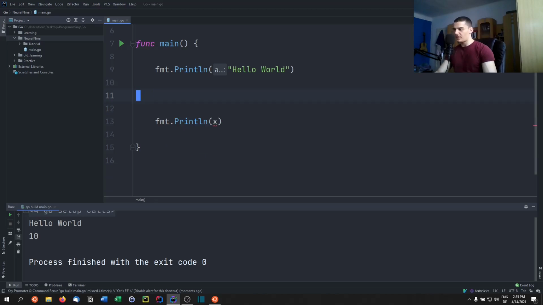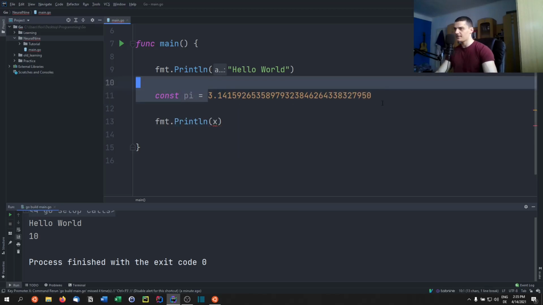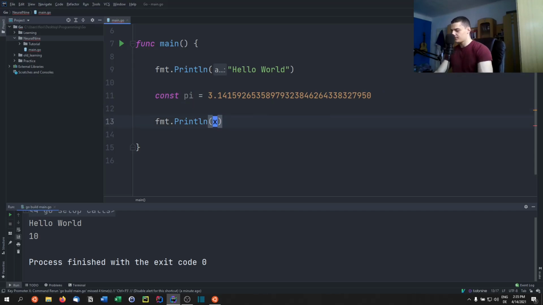And before we move on with the next topic, I'm going to also show you how to define constants. If you want to have a constant, you say, for example, const pi equals, and then you can just choose a value for pi. And then we can print this, obviously. That's not a problem. But you're going to see in a second that we cannot change pi.